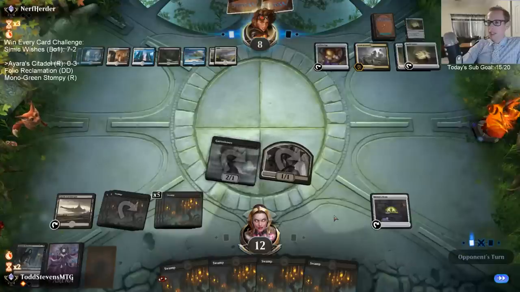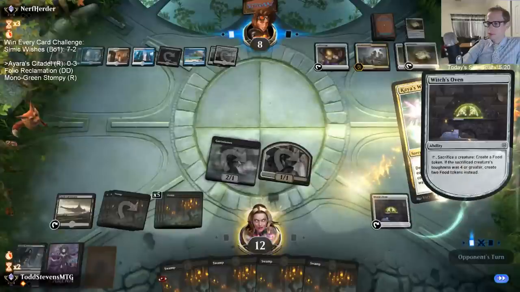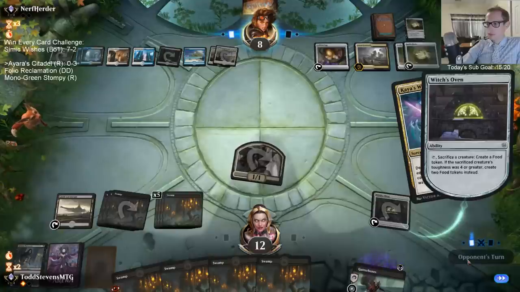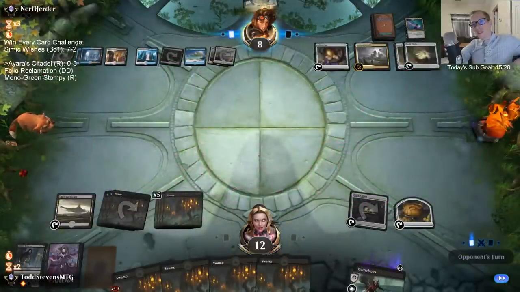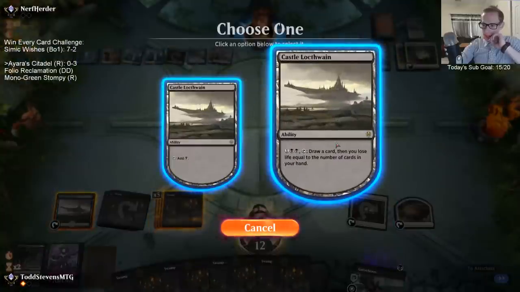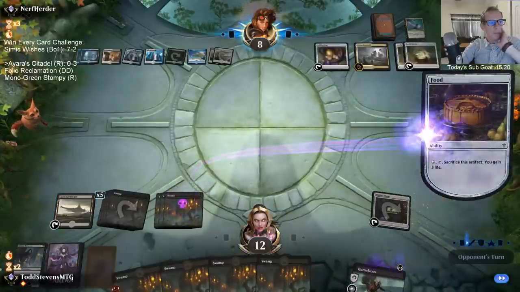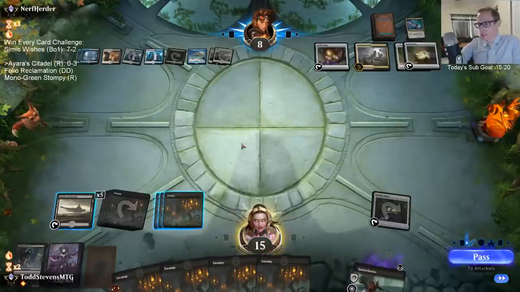Hopefully my opponent's not dancing over there. Hopefully no dances over there. There we go, good, no dances. Hmm. I think, so we pay 5 life? I mean, I'm cracking this thing. Five life?